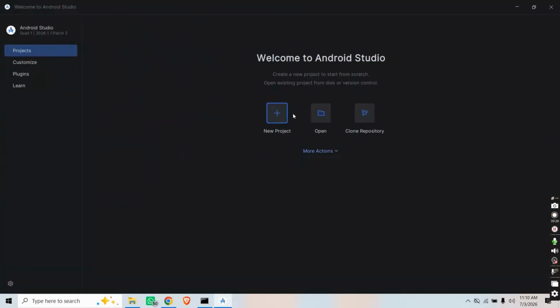I could have created a new project just to show what Android Studio looks like, but because we are not making use of it, that's it. It's the Android SDK that we need to build our Android application. When we write the Flutter code to design the app, build it, and have the APK, you need the Android SDK to build that. That's what bundles up the app, and once it's built, it can be installed on any Android phone.